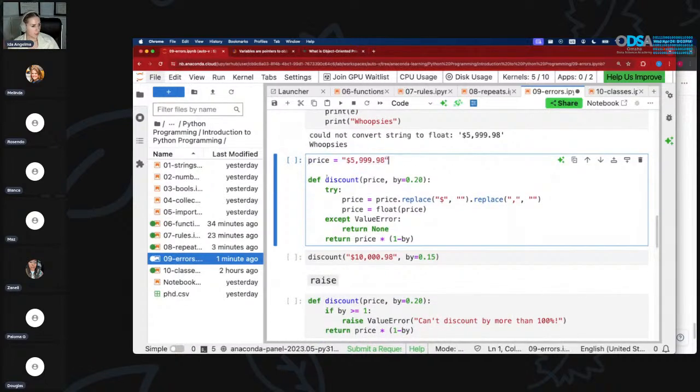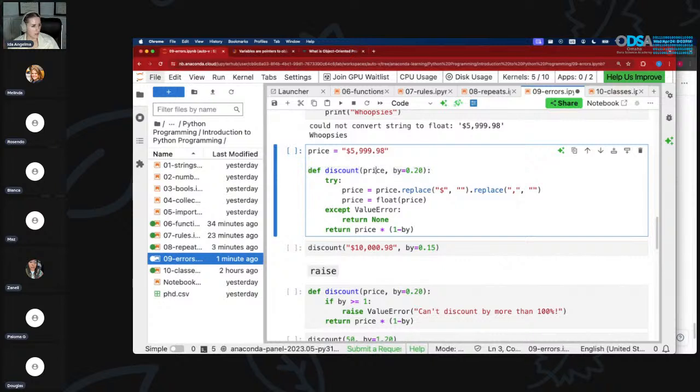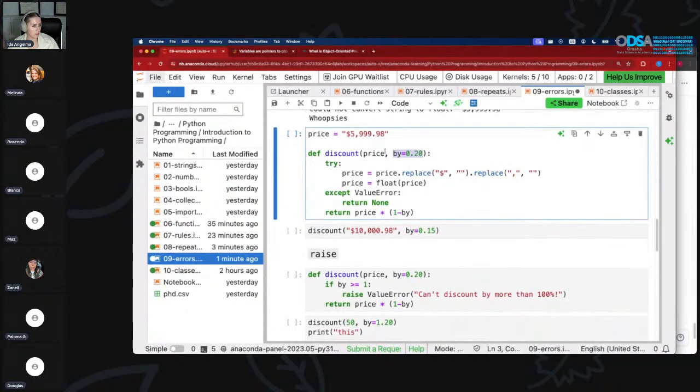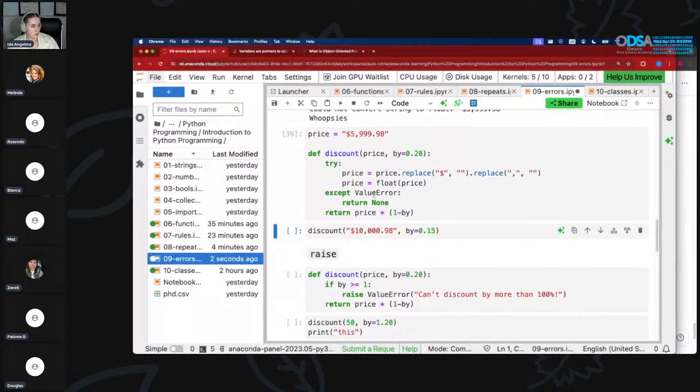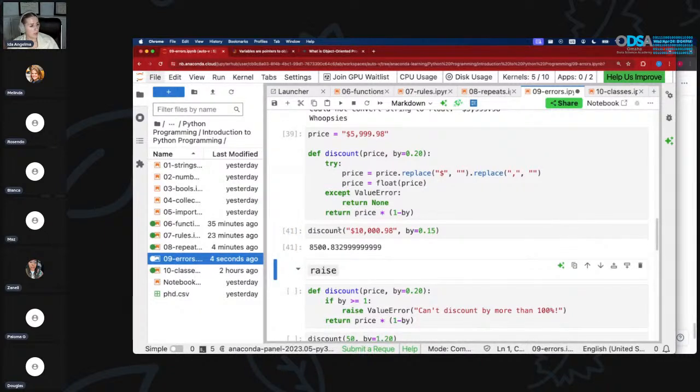So here, price. We have our function discount passing in price, and then we have a default value 0.20. So try: price equals price, replace the dollar sign with nothing, and then replace the comma with nothing. Then attempt to turn it into a decimal, a float.